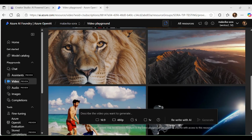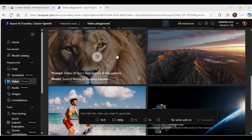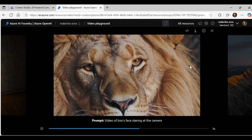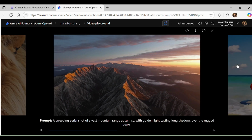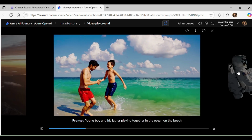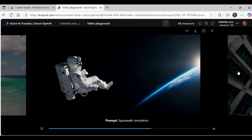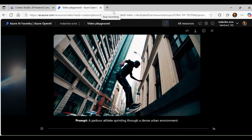Oh, what are we looking at here? Sorry. Oh, all good. So this is the video playground. I just wanted to touch on this if we have some time. You can see how the expression on the lion's face and just the way we've advanced in terms of video generation is showing cinematic motion, natural rendering of things like atmosphere, depth, and camera movement. And to your point about your earlier question about quality, you can specify the height and width, which map to the resolution for video. And for images, you can increase the image size and increase the image quality itself. And so these are really good for high resolution and professional applications.